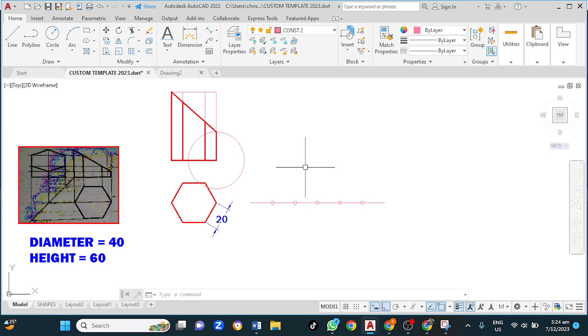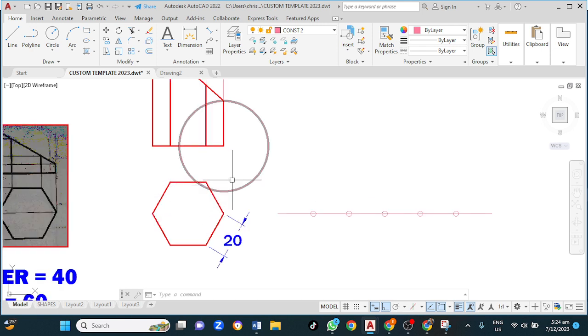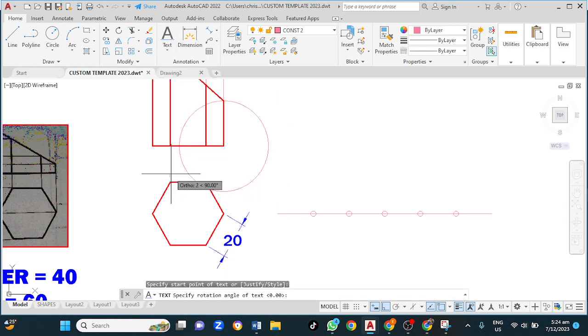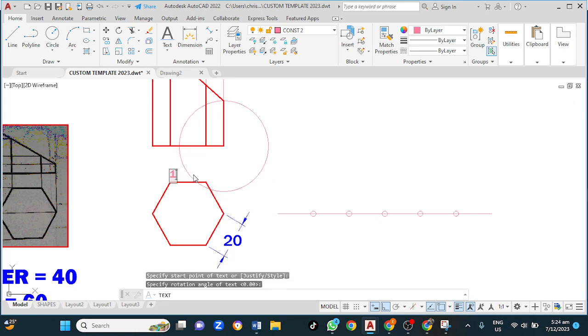Now that we have done that, our next step is to label these points. Label them or number them. So for that I go to text, single line. Enter to accept that, number 1, number 2, number 3, 4, 5, 6.